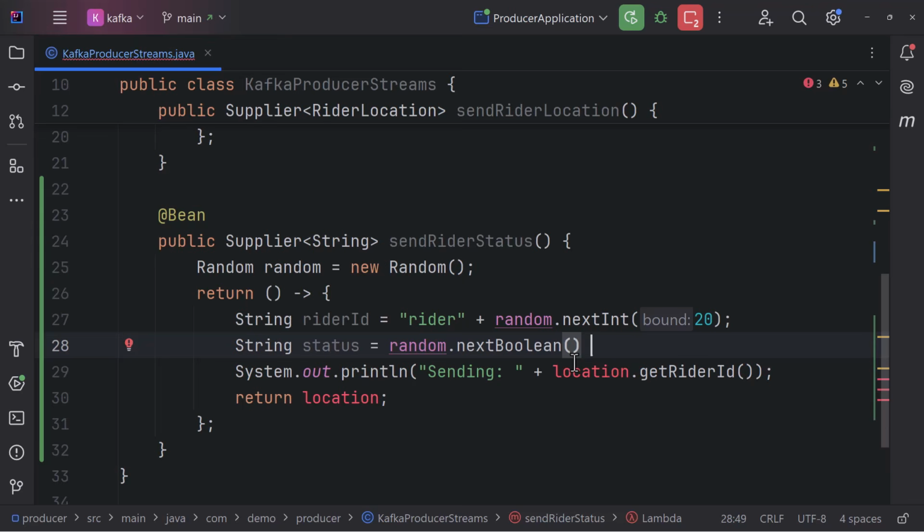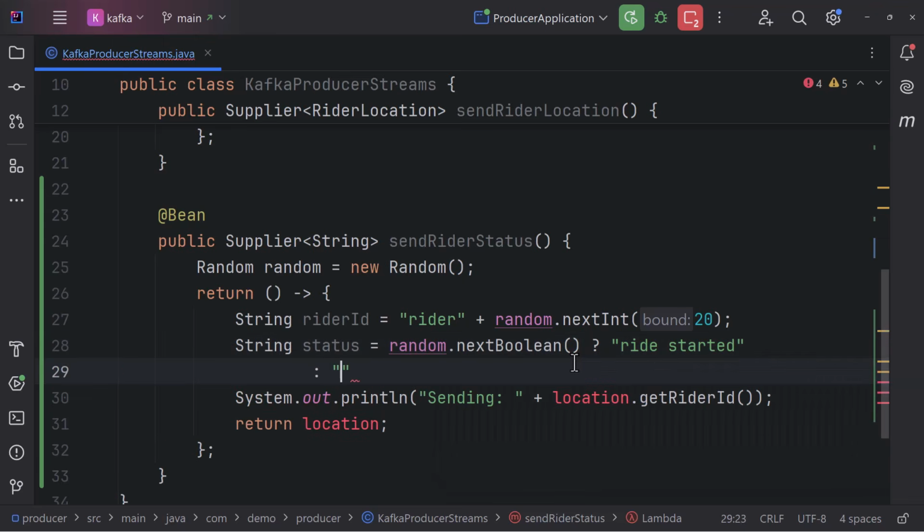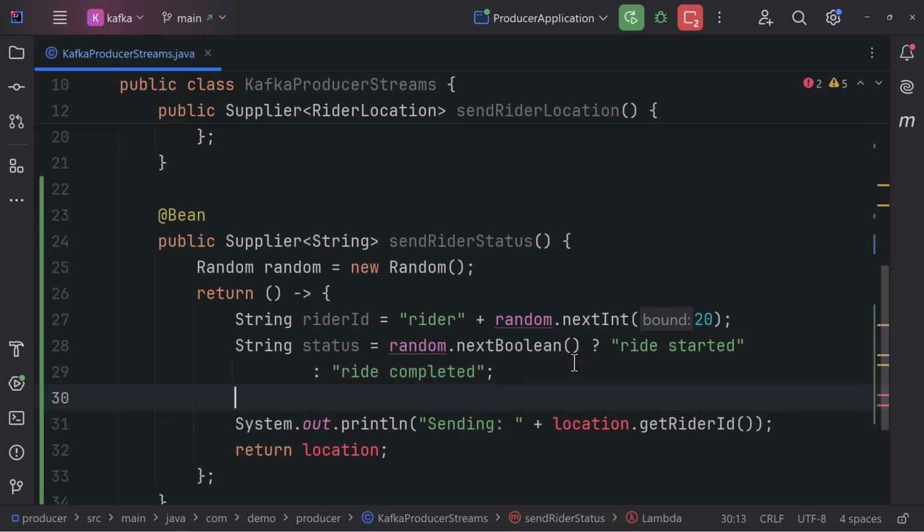So I'm generating a random boolean over here. Based on this boolean, if this is true, I'll say the status is ride started, and if it is false, I'll say ride completed. So I'm generating statuses randomly.